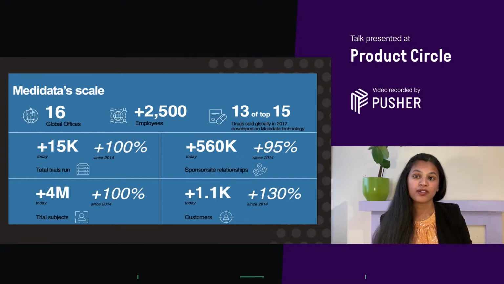A bit more on Medidata. 13 of the top 15 drugs sold in 2017 were developed using Medidata technology.